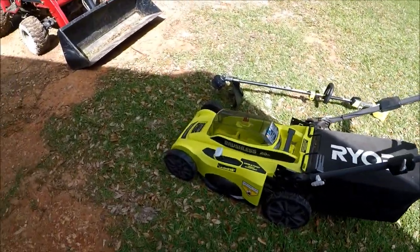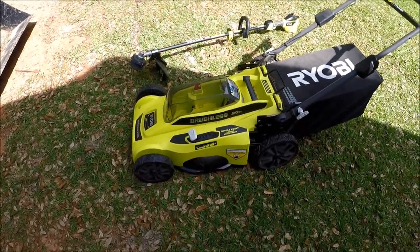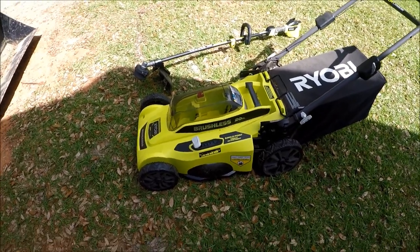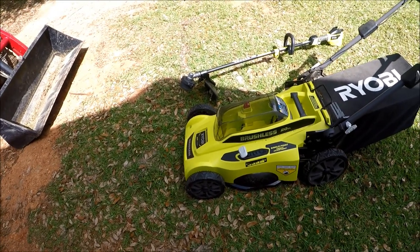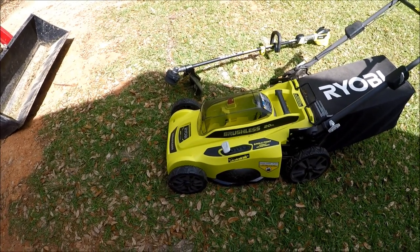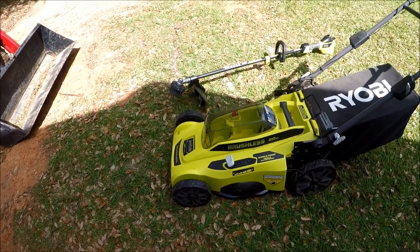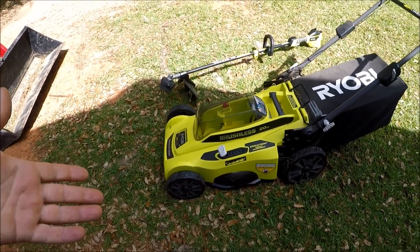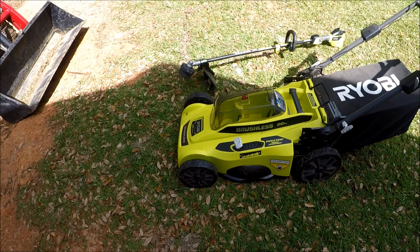All right, y'all, I got two new little toys here, and I needed a new lawnmower. I've always been the kind of person that's going to be like, gas is better, I'm just always going to have gas because it's just more powerful. Well, I tell you, I had to bite the bullet and go and get electric, because it just makes sense to go along with the homestead and prepping mentality, if you're going to use something that's renewable. You can get the solar chargers to go with this, and I'm going to get a bunch of tools to complement this with the 40-volt system.